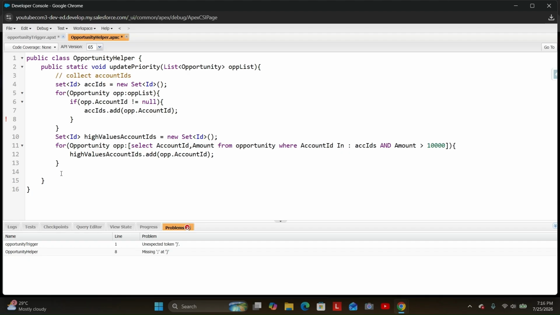So now define one list of account, accList, equal to new list of account, and here write for account with acc and write the SOQL query: select Id, Priority from Account where Id in my highValueAccountIds.